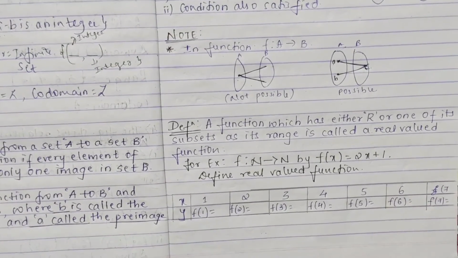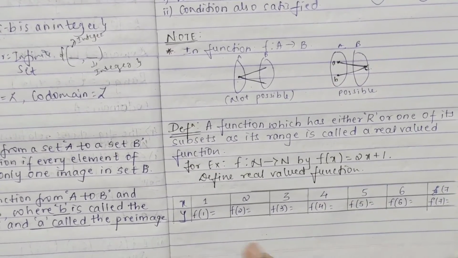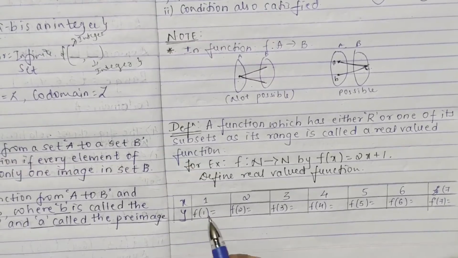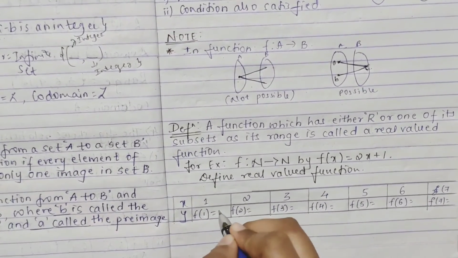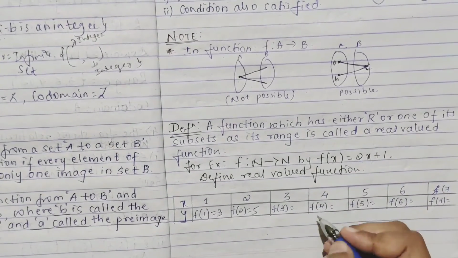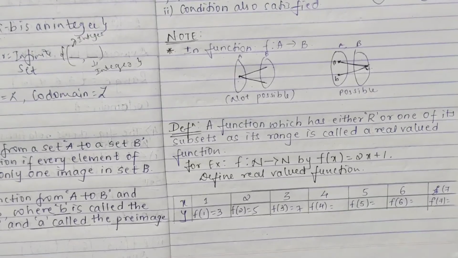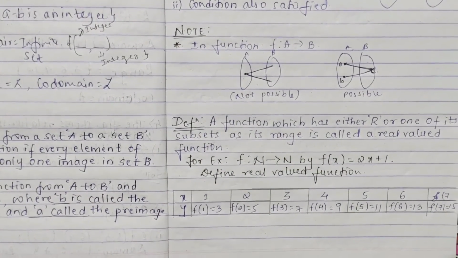See, as in a table, as I said, x, y, you can take this f of x as y also, or you can write f of 1, f of 2. When x is 1, putting 1 here, 2 into 1 is 2 plus 1, I'll get 3, f of 1 will be 3. When it is 2, I'll get 5. When it is 3, I get 7, like this you can go on. What I explained is just the definition form. Please pause it to write the notes.